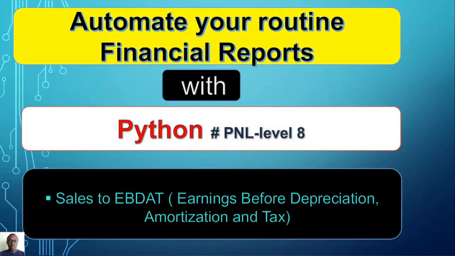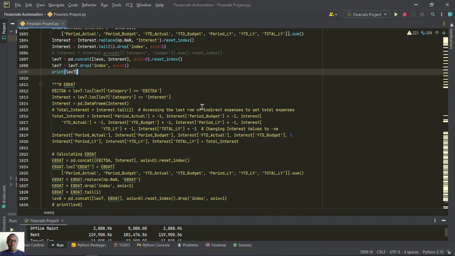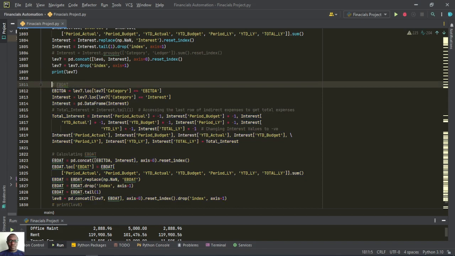Now let's move on with level 8 of our P&L. We want to do the code for earnings before depreciation, amortization, and tax. We are done with interest, so we need to net off the interest element from net margin and other income to get the earnings before depreciation, amortization, and tax.